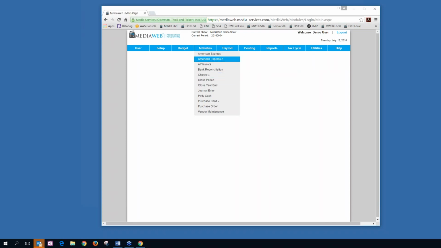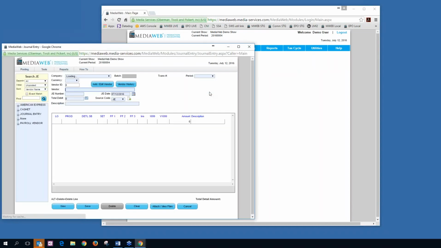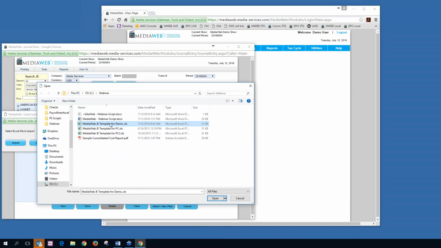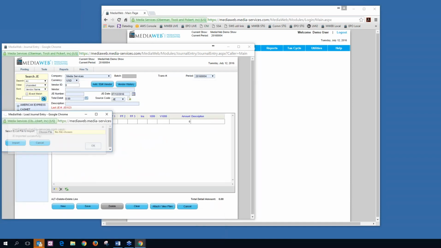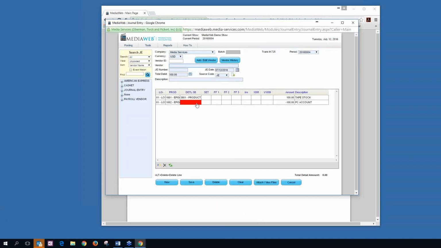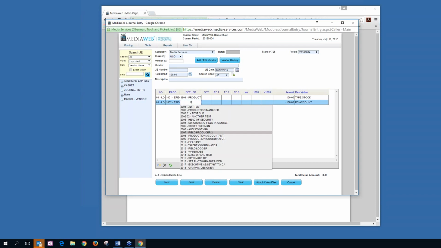So I'm going to go back here into our journal entry screen. I'm going to go to Import Journal Entry, choosing my file here, make sure I grab the right file, import that in, journal entry imports in, and there you go. As I was saying previously, if you've got a red line on your screen, that means that the Excel file that you used was coded to an account number that doesn't exist in your chart of accounts. So it makes it a nice, easy representation of where you need to go to fix that.